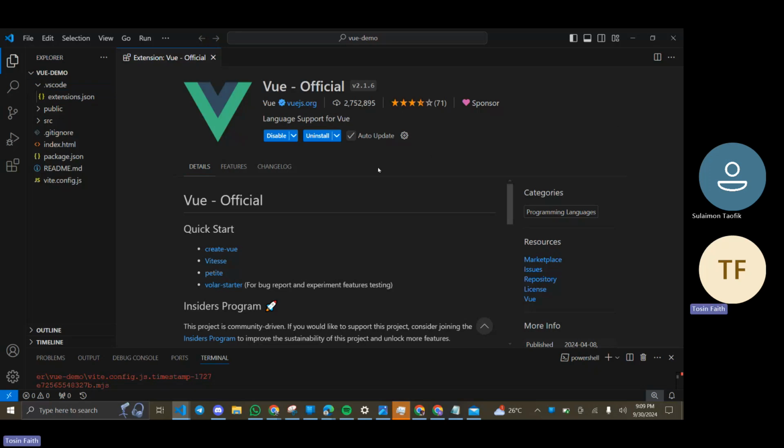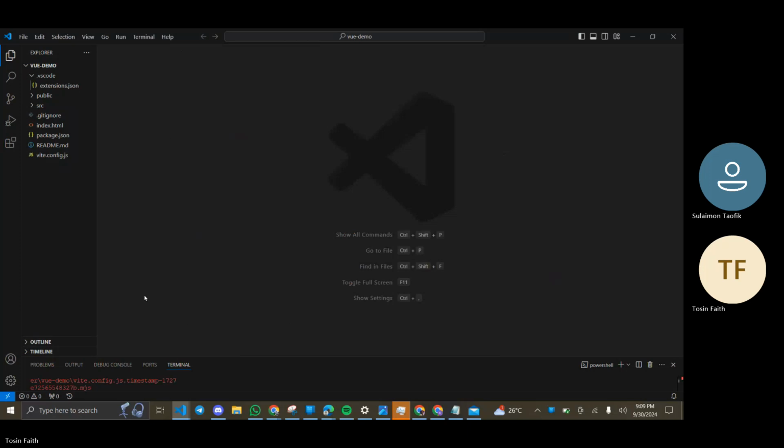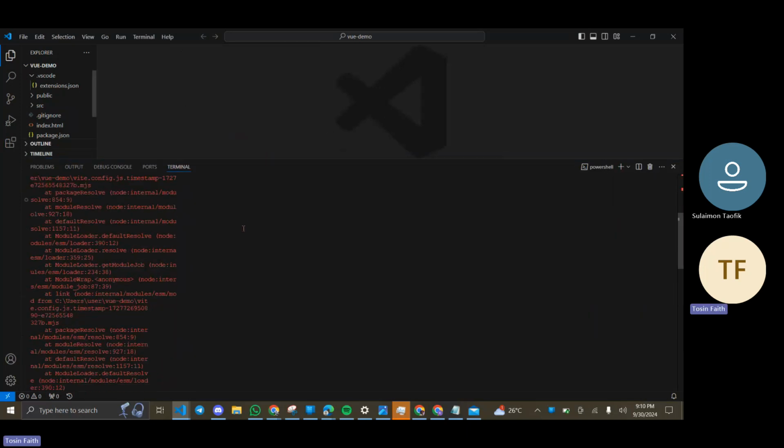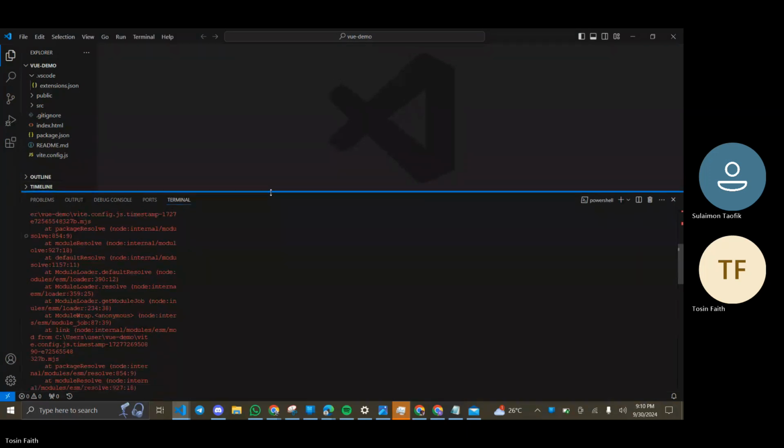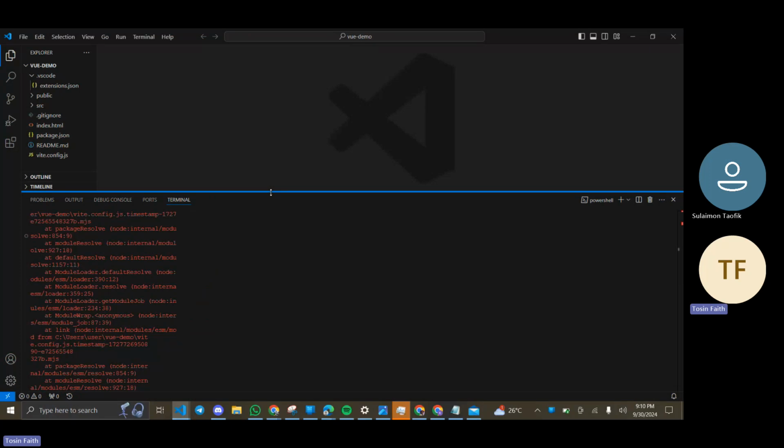Why is it that my laptop is always misbehaving like this? Can you see it? Okay, yes. Sorry, please, can you give me a minute?